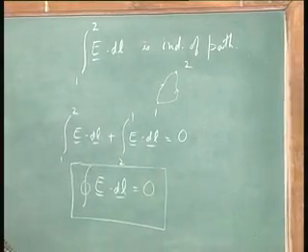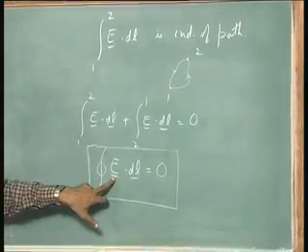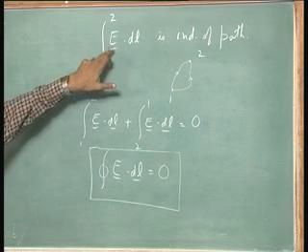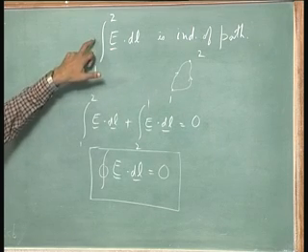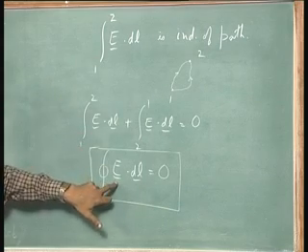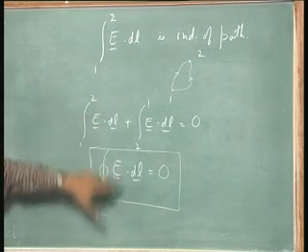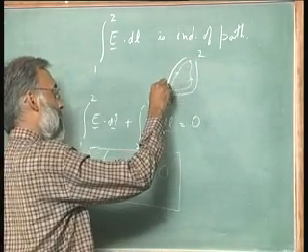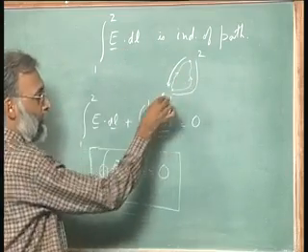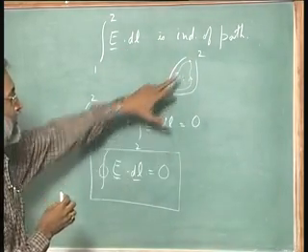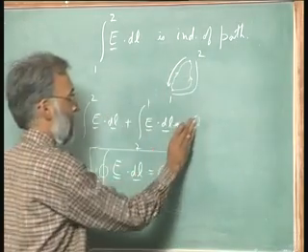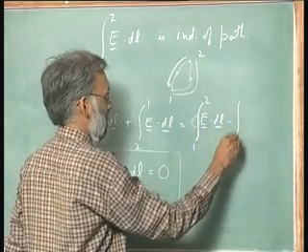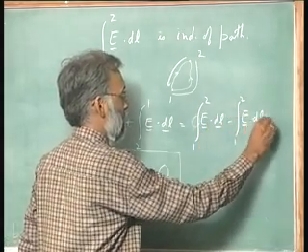Or if I take any loop whatsoever and integrate E around that loop, I get 0. This statement which we made in the very beginning to obtain potential and this statement are identical. They are saying the same thing. What I am saying is, I will go this way and then I will come back this way. Since both gave me the same answer, adding up the two answers, this is the negative. So, this is nothing but integral 1 to 2 E dot dl minus integral 1 to 2 E dot dl equals 0.